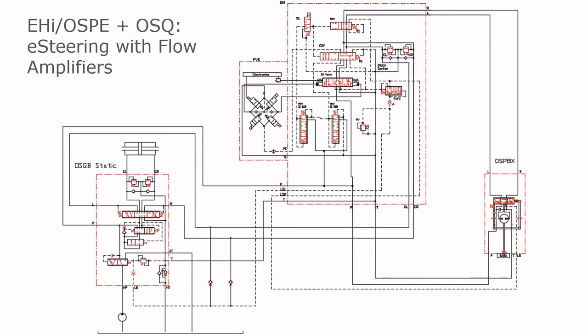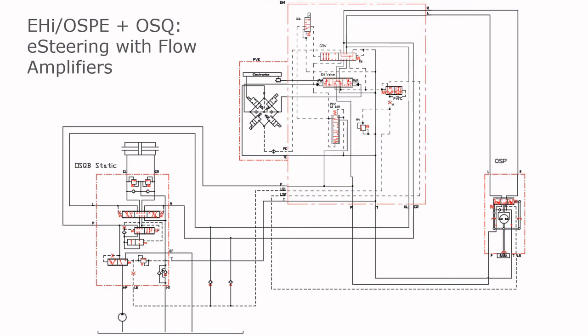When using an OSQ, OSP, and EHI with external check valves, the OSPBX steering unit is not necessary, as the external check valves provide a way to relieve the pressure in the L or R line. The OSPBX can be used when adding an EHI to a system with an OSQ and an OSPBX. However, in a new system, it is ideal to have a non-reaction unit, so that less parts are needed in the EHI. For example, with a non-reaction OSP, the RSV is no longer needed and the shock valves can be removed from the EHI as well.